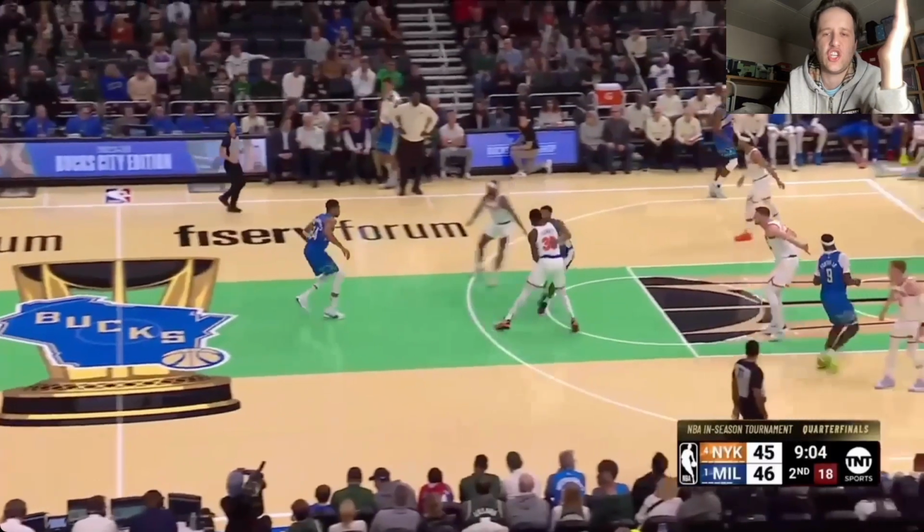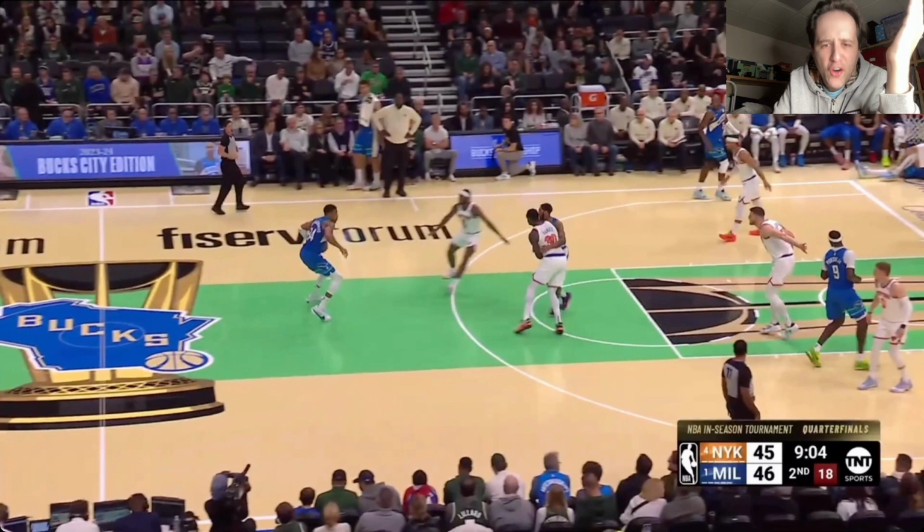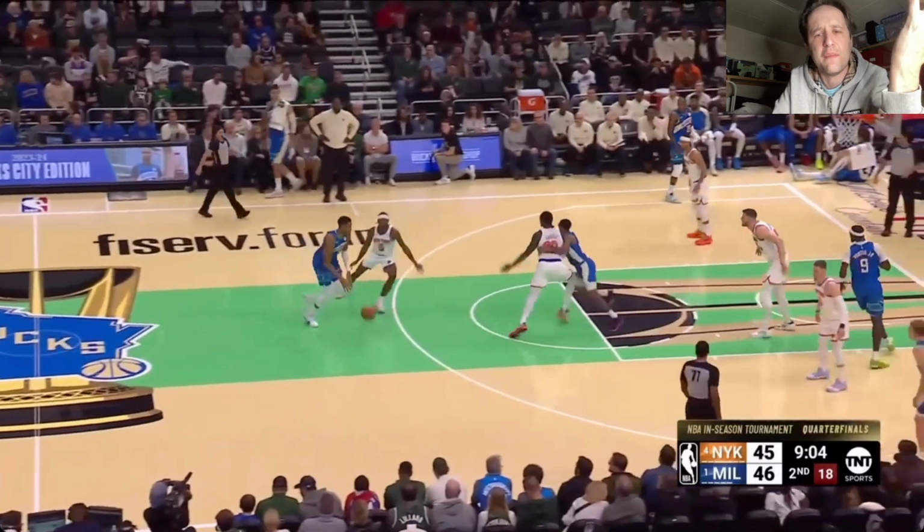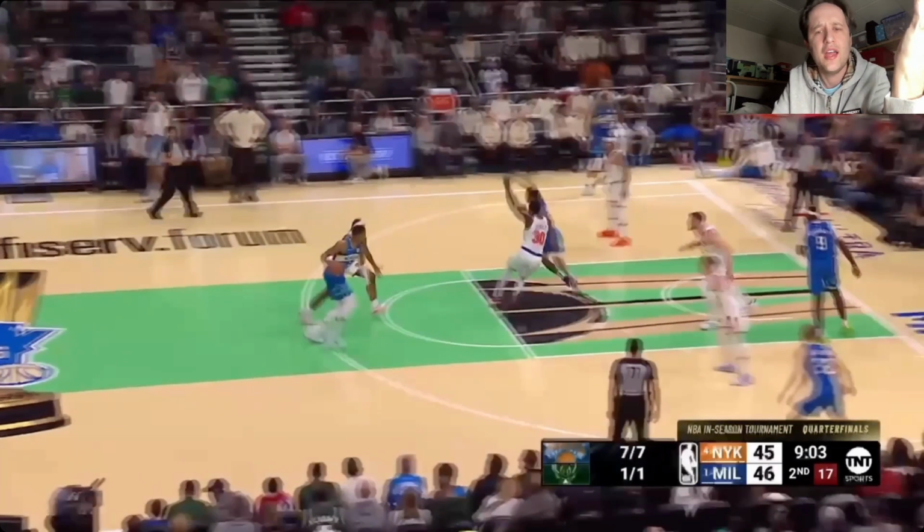So the Knicks are hedging here. Julius Randle's got to go over the screen on the hedge. You have backside help for Cameron Payne's role right there with Isaiah Hartenstein. But when Immanuel Quickley hedges and then recovers, you got to be there ready to guard. So it doesn't, Julius Randle ends up falling. But even if you hadn't fallen, Giannis has a free lane right to the paint.